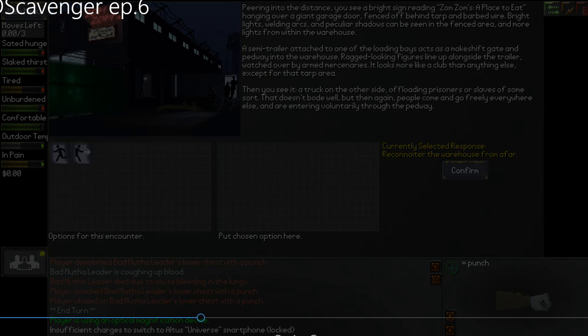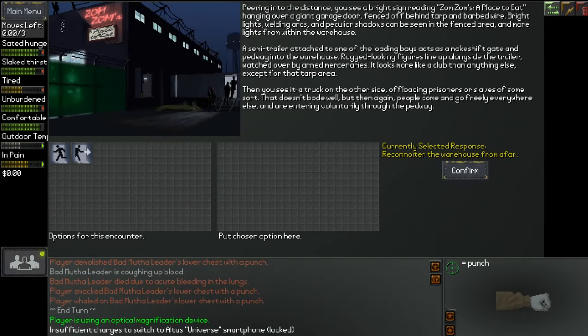It looks more like a club than anything else, except for the tarp area. Then you see it, a truck on the other side, full of prisoners or slaves of some sort. That doesn't bode well. But then again, people come and go freely everywhere else, and are entering voluntarily through the pedway.